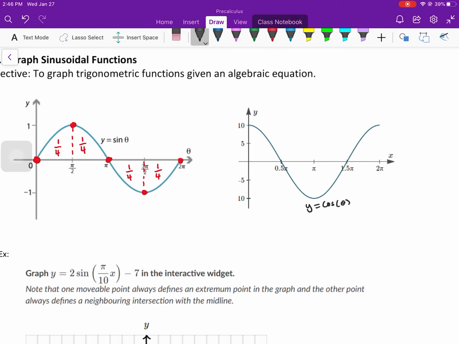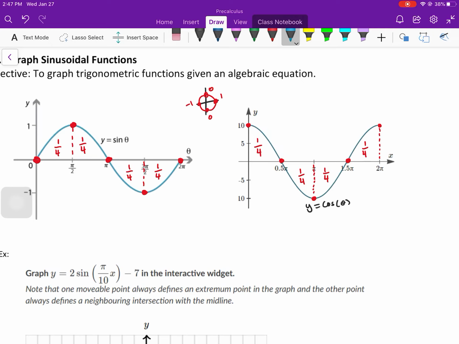Cosine, if you remember the unit circle, starts at 1, then goes to 0. That's why I was getting mixed up a little bit there. Then -1, because it's the x values, then 0, and then back to 1. And that's what you see here. Breaking into quarters, we start at 1, then after a quarter of it, we end up at 0. Then for the next quarter, we end up down at -1. Then the next quarter, we end up back at 0, and then back up to 1 to finish off. So there are your 4 quarters there.